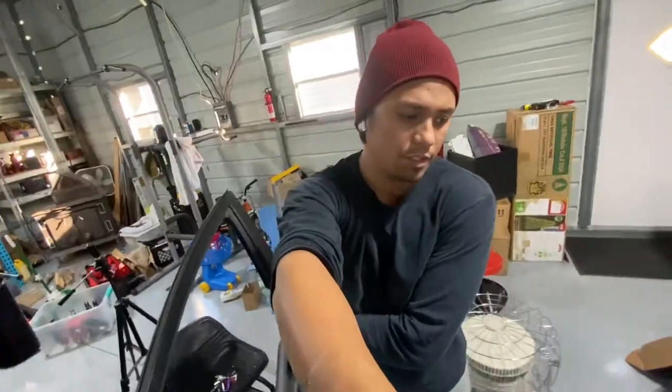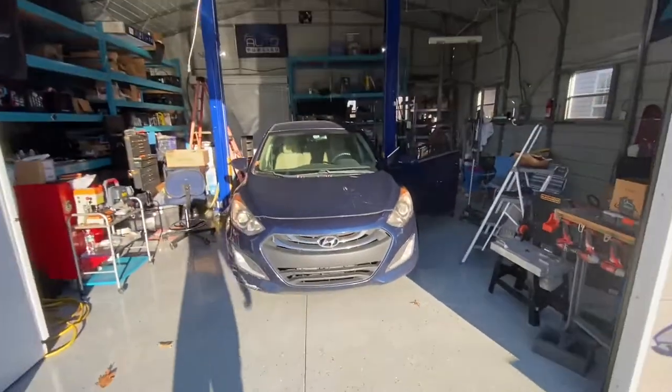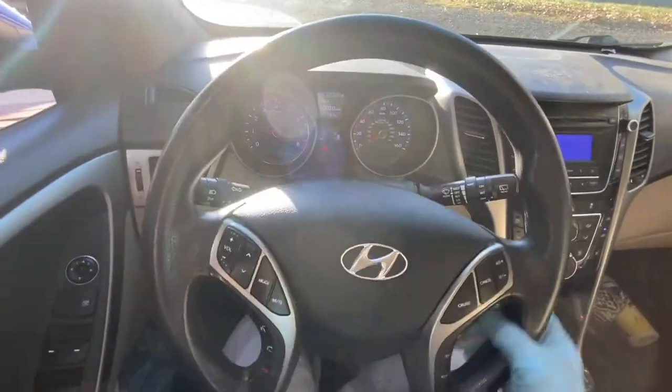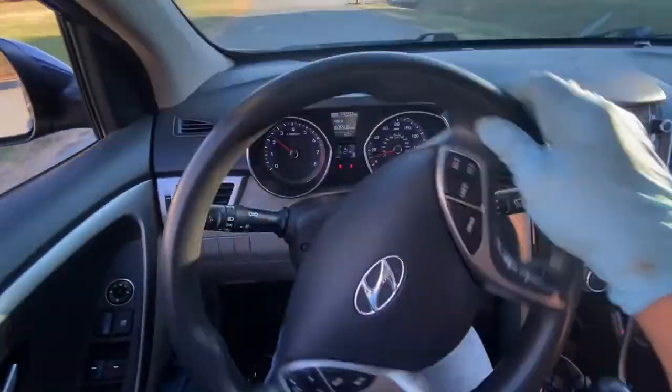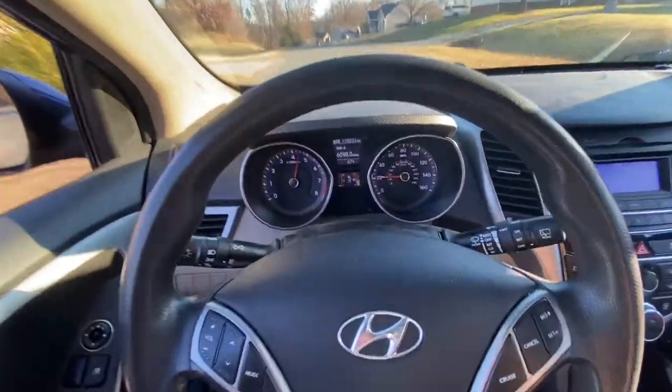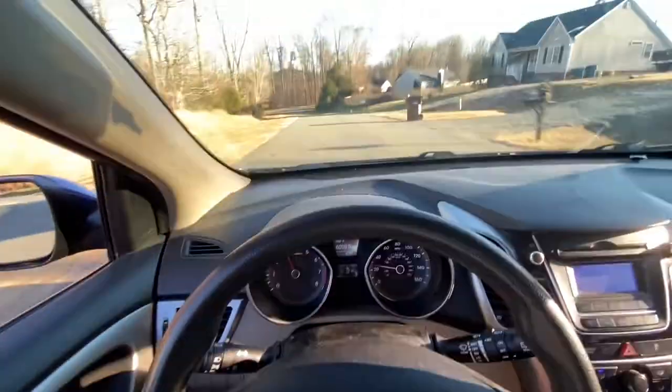So we're going to test drive this. Make sure everything is good. Let's test drive this car. All right, time for test drive. Pretty loose. I mean, let's see if we can hear something here. Safety first. The seatbelt on. Seatbelt. No lights, no nothing. Drives good.